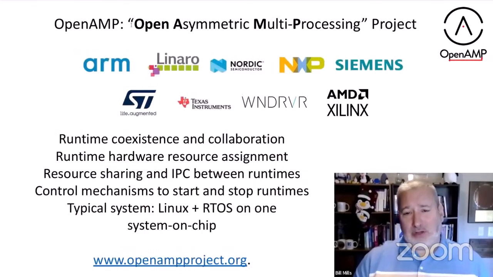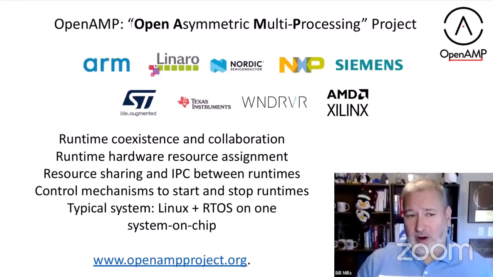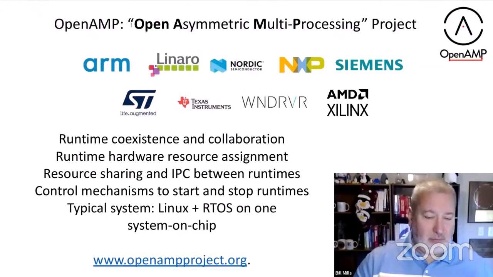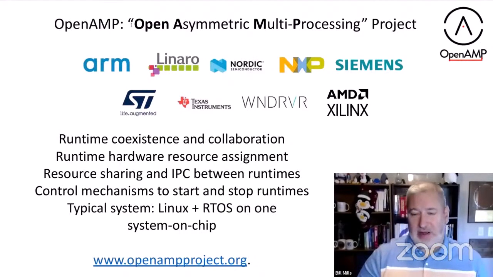So the OpenAMP project is a lightweight open source project with open governance. It's a Linaro community project. You do not need to be a Linaro member to be a member of a Linaro community project, and the same is true of OpenAMP. This is our membership today. So OpenAMP works on a number of different areas of IPC and resource sharing, but we'll talk about that in the next slide.